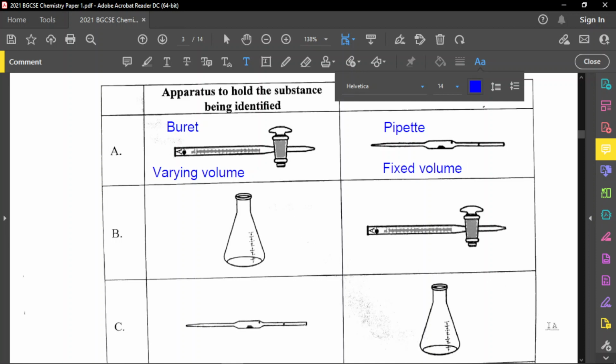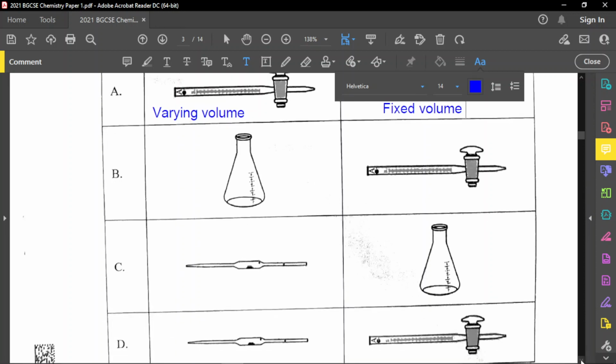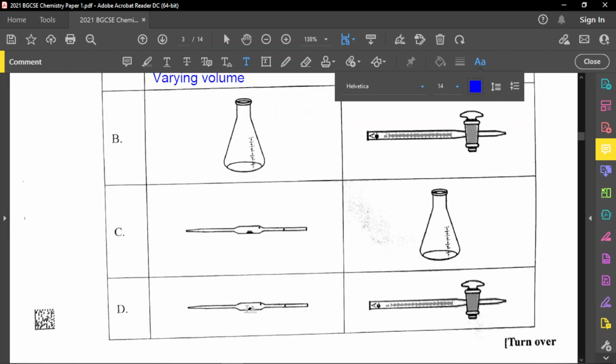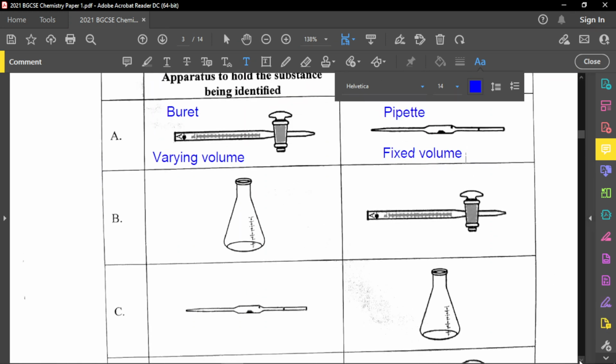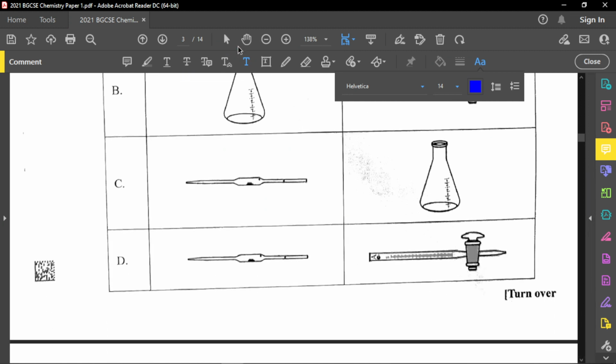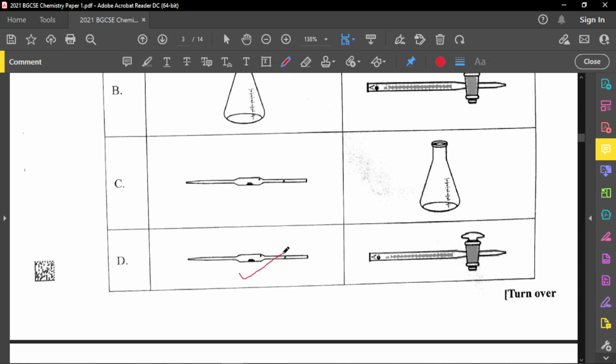All right, so here now, our best answer. Since we know the volume, notice this, the substance being tested for, the known volume is there, so we can call it a standard volume. What is best to use to measure a standard volume is definitely a pipette. And to test the unknown volume, we're going to use a Buret. That is the best thing to use. So option D here, for me, is the best option.